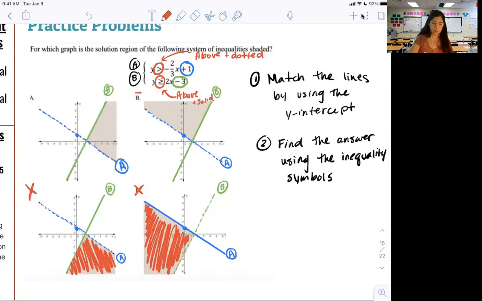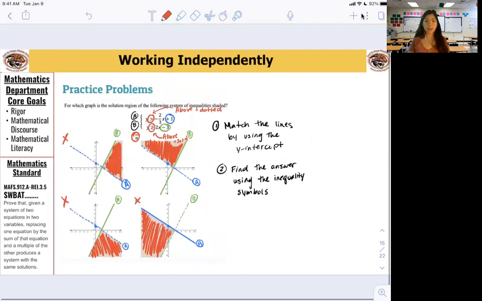B. Above, so notice this area is above the green line as well as above the blue line. So it's above and above. Whereas answer choice A was above the blue line, but then it was below the green line. So it had to be above both of them. And that's basically it. So first thing is just which line is which, which one's A and which one's B. And then you look at the symbol to see which one is shaded in the correct place.